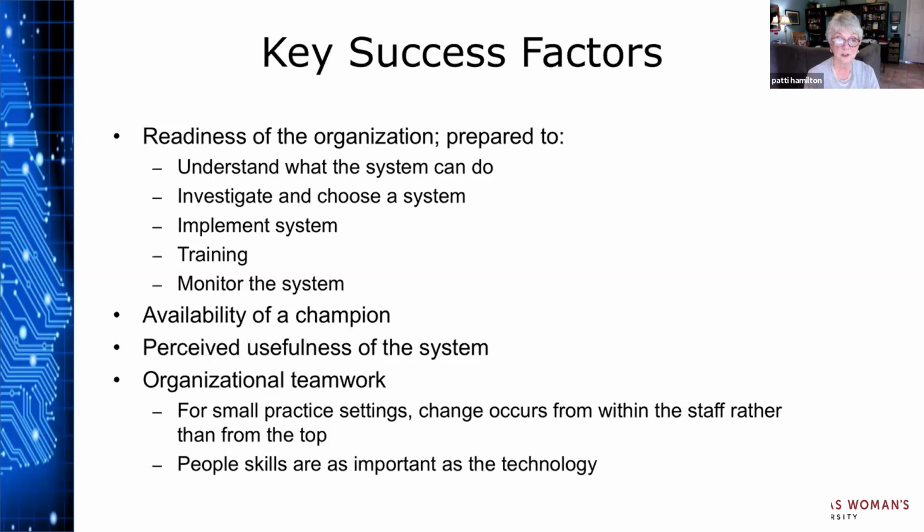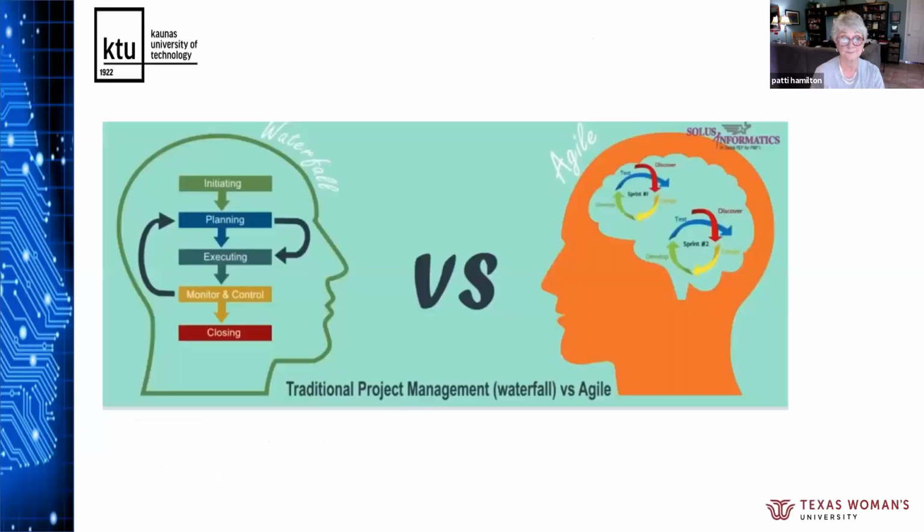Is there an organizational teamwork in place? For small practice settings, change occurs within the staff rather than from the top. And so the staff need to be involved in any planning, in any evaluation, in any training plans. Everyone who is involved, everyone who is a stakeholder has some input if your project is going to be successful. And then everything sort of sits on top of the people skills. And I'll stress again that they are as important as any technology that you're about to put into place.